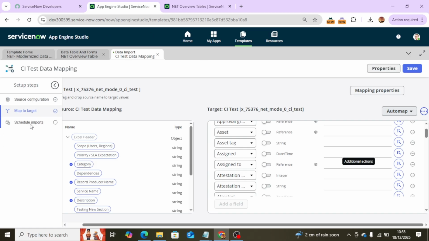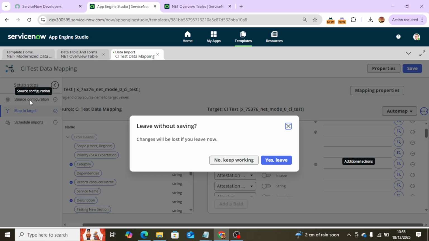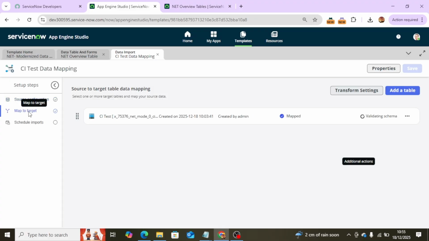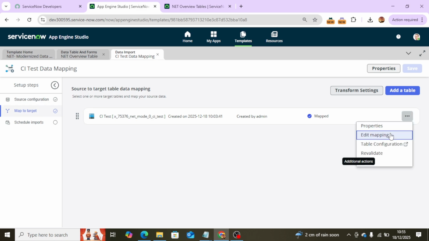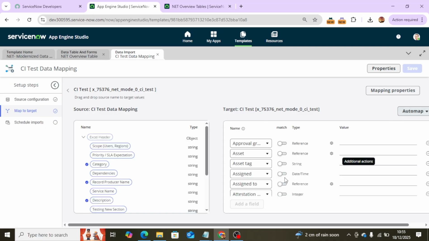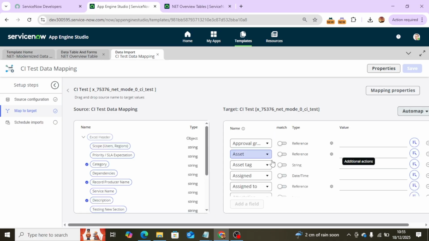So all the fields are there. The only thing is, step number 1 is to feed the template. Step number 2 is which field I am going to map with which field, that means template to your target table. You are just doing that in step number 2. And you need to enable a unique ID, which can be handled via this match field toggle button. Use this toggle button and enable the appropriate coalesce field. Next, finally, you are importing that data.